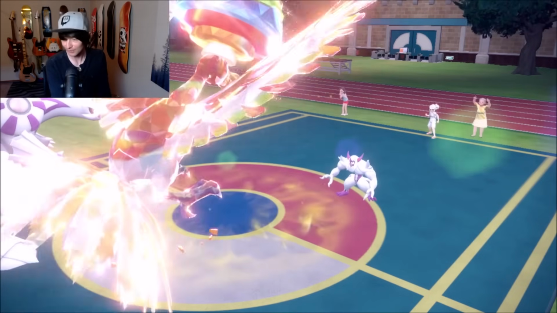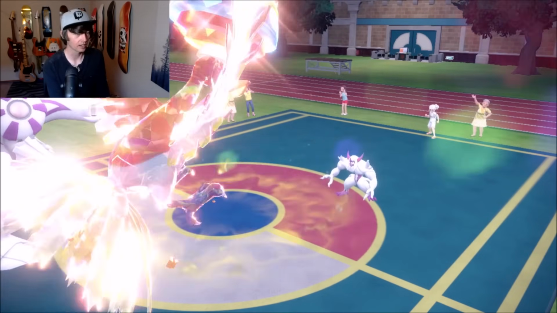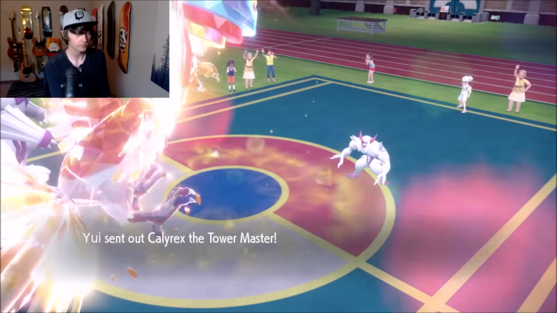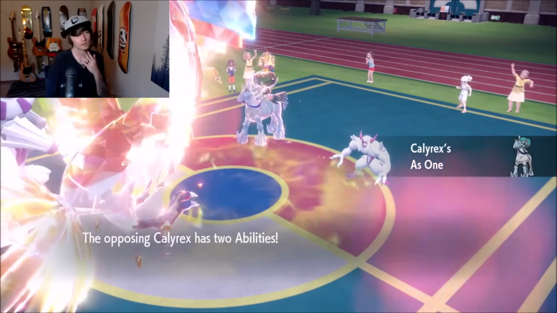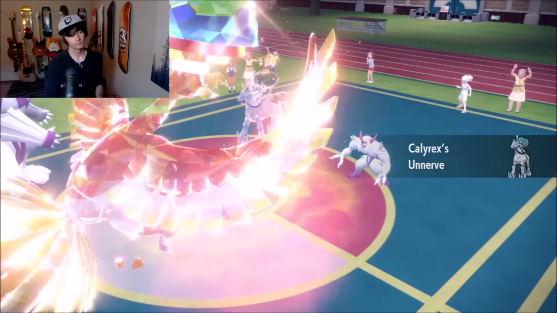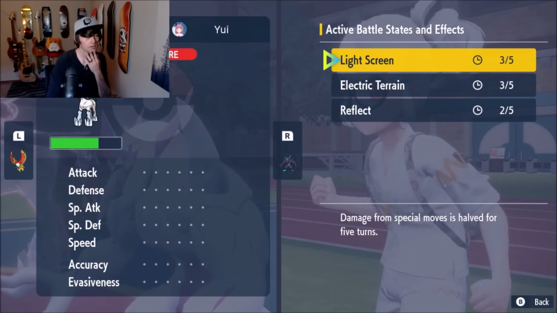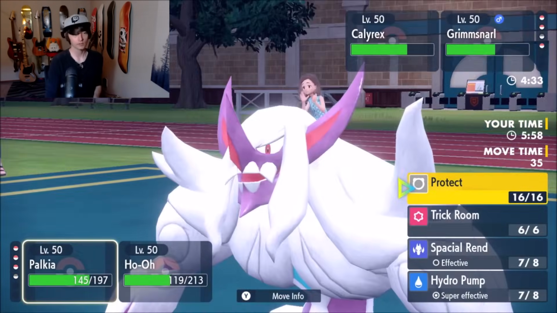There's not enough Freeze-Dry users in this format, and all the ones that are, like Iron Bundle, are really strong. So Cali can come back out here. I don't think that's a problem, but I do think our Double-Edge into it will KO, even with the -1. So -1, neutral, a bunch of turns on these screens. Yeah, they have dual screens up. I think we still get the KO though.